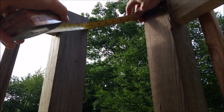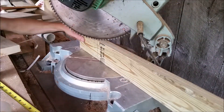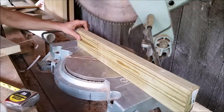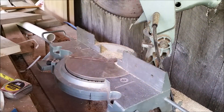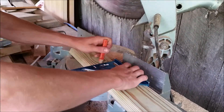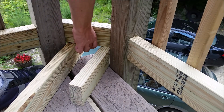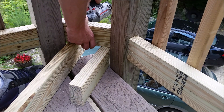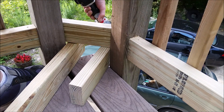There it is — the deck with three sides of balusters installed. Now it's time to do the corners. It's about seven inches between the posts, so I'm going to cut four corner pieces with 45-degree miters to create runners through the corners of the two posts. I use the same two-by-four spacing to anchor these runners top and bottom to finish out the rounding of the corner.